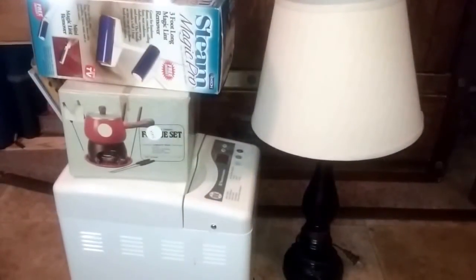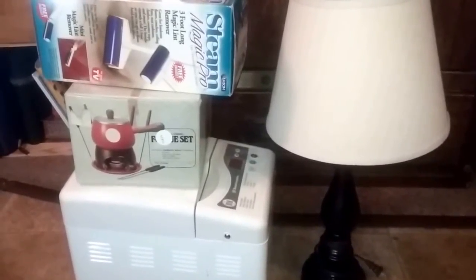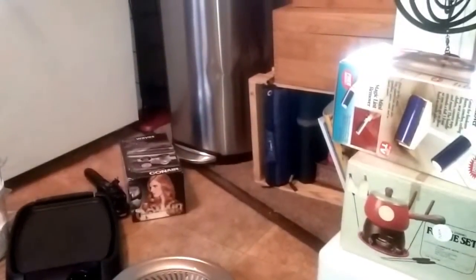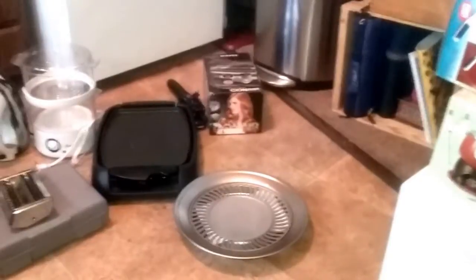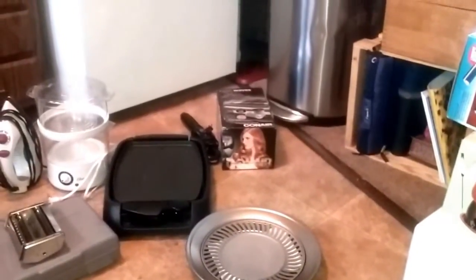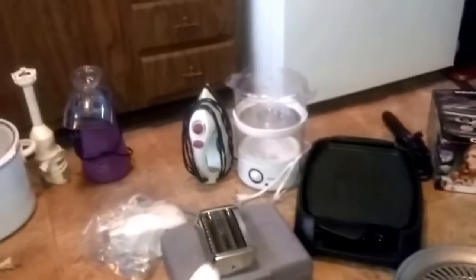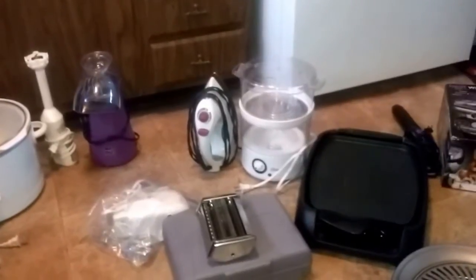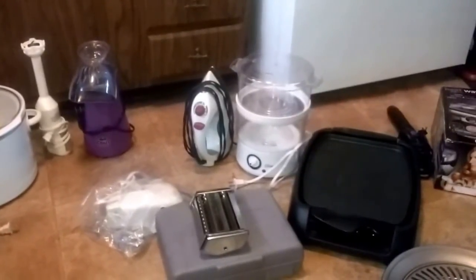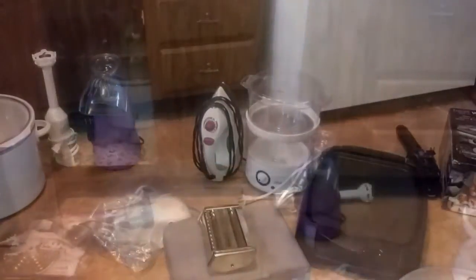So here's our electronics giveaway pile: the lamp, the bread maker, the fondue pot, and the steam iron. I had also, this morning in anticipation of this purge, given my youngest daughter another curling iron, a blow dryer, and a makeup mirror. I also removed the grill from its packaging — that's something Marie Kondo advocates: removing things from their packaging when you get them into your home. And there's the attachment to the pasta maker. I can't let that go yet, so I took it out of the packaging. I'm going to put this stuff away and then gather together my tools.